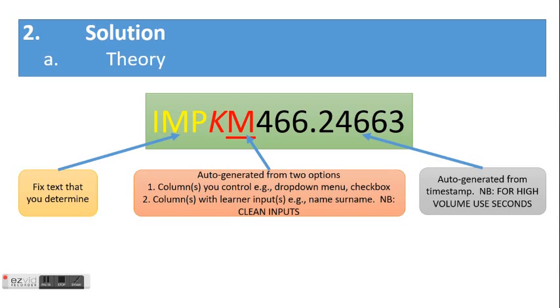And that is, perhaps you can direct one of those K or M that is in red to a drop-down box or checkbox of which you have control. In that case, you are sure about the case. You don't need to clean it later. But if you direct it to a column where the learner inputs, for example, surname or name or whatever, then you must first clean it. Just remember that. And then I'll just quickly refer you to the array formula to get these specific letters so that you can decide however you want to choose it.